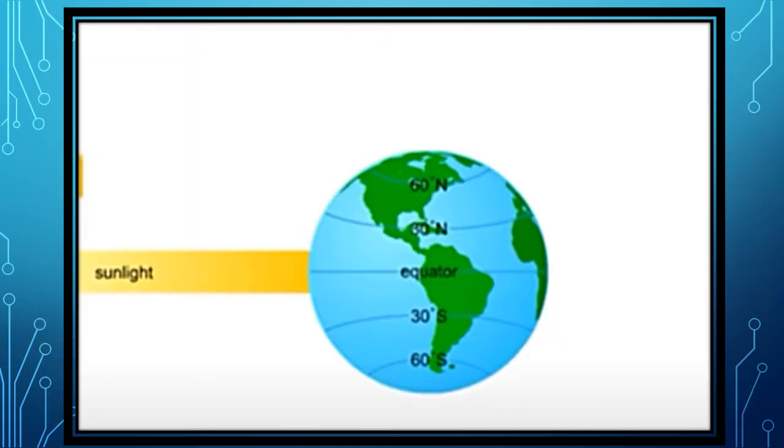Now children, pressure and wind system depends on the latitude and altitude of a place. Let us understand how this happens. Now you can see here the direct rays of the sun fall on the equator and the tropics, isn't it? The other areas get the slanting rays of the sun. So which area is hot? This equatorial belt, and between the tropics is the hottest region, whereas the poles are very cold or freezing.